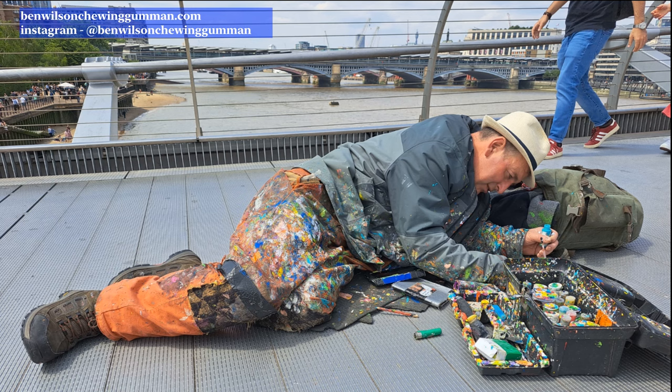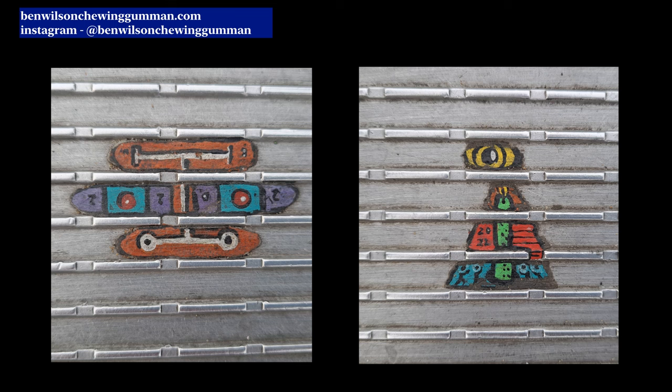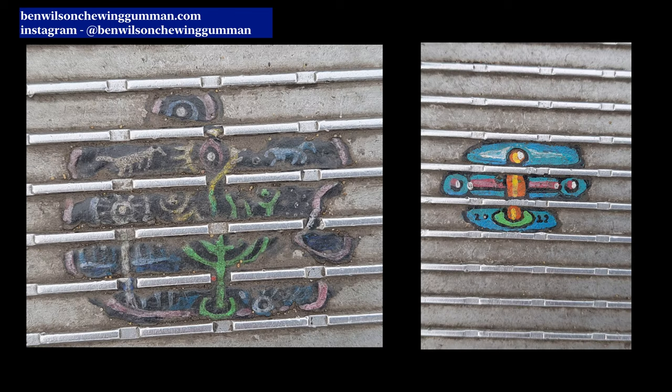But before I talk about the finds, what did you think of Ben, the chewing gum man? Despite the terrible gale-like noises, it was a bit windy, so sorry about that if you had difficulty hearing that interview. But for me, his artwork really is a good example of how the worst things, like chewed up chewing gum, can be transformed into something beautiful. I was so impressed with his creativity that I've long been wanting to actually see him.